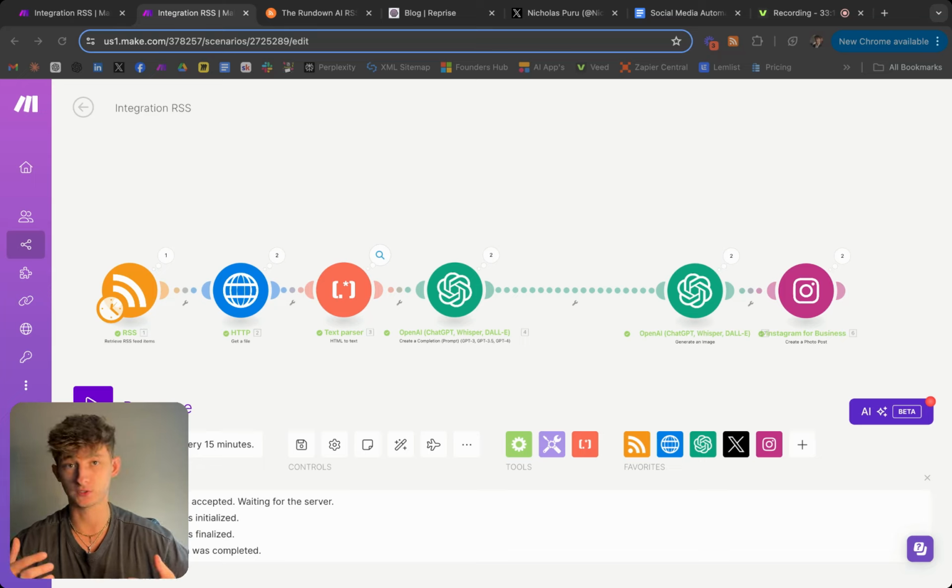So the system works seamlessly across multiple platforms. So as I showed you, Instagram and Twitter, but also Facebook and maybe even LinkedIn, just allowing you to maintain a consistent presence without the manual hassle. So the beauty of this AI assistant is that it operates on autopilot, meaning you can just focus on other important tasks while your social media remains active and engaging. So as we continue to refine and enhance the system, it's only going to become more efficient and effective, just adapting to your specific needs and keeping you ahead of the curve.